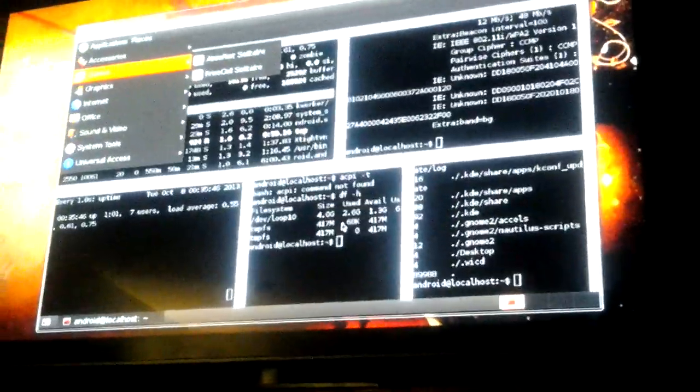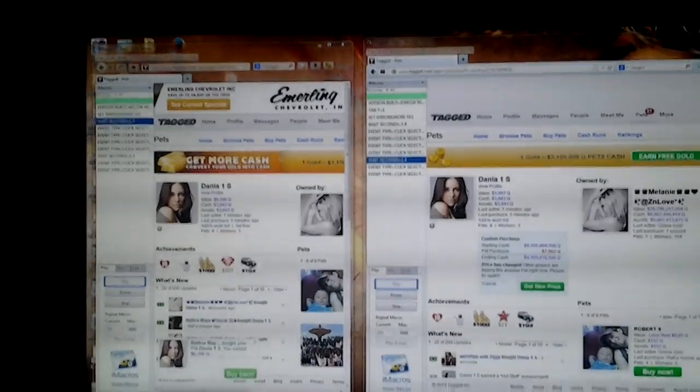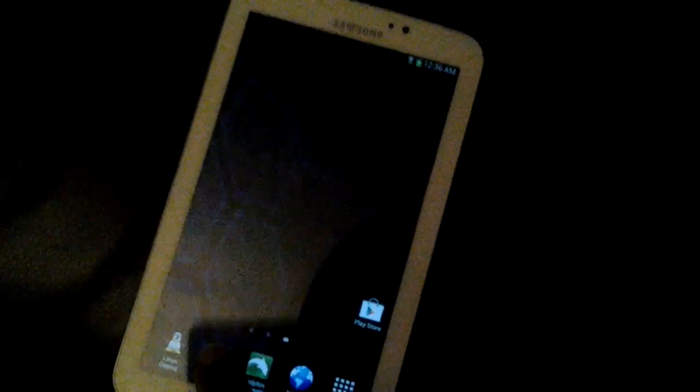And like I said, get you a nice TV like this one and you use two screens. And yeah, I'm playing pets. Everything's automated. But yeah, try this out. This is pretty cool. I'll show you how this looks on the tablet itself with the VNC viewer. And we'll just connect.